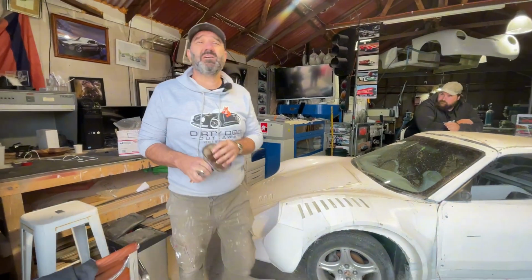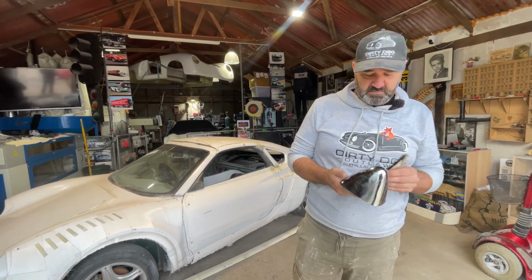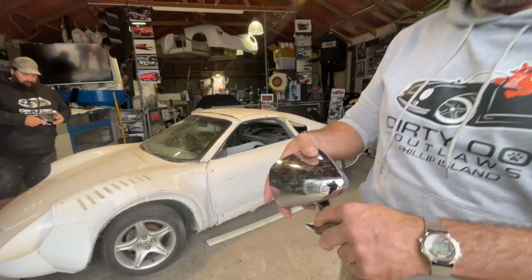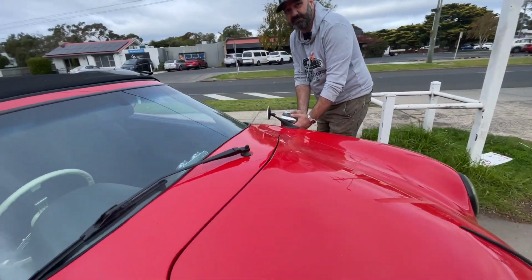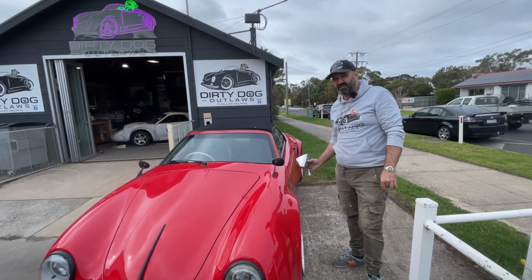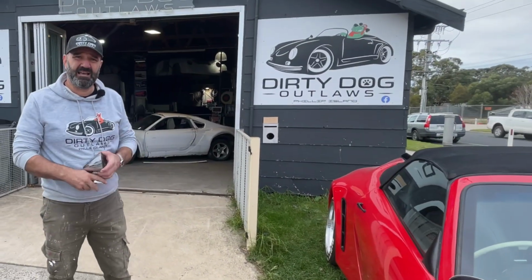Remember how I said to you with the Speedsters, this is a second-hand thing, right? This is just the generic 70s aftermarket mirror. It looks like a... but I found it on Marketplace. So I'm going to remove this, all of that. And on my Speedsters, from now on, I'm not going to sell it with these aero mirrors. I'm going to sell it with my own mirrors. You understand? It's going to be exactly like the old race car mirrors that were on the 356s and the 550s. So we're doing that, and that's going to be part of the kit. We're deleting these from the kit, and we're going to get as much from Australia as we can, and this is going to be made in Oz.